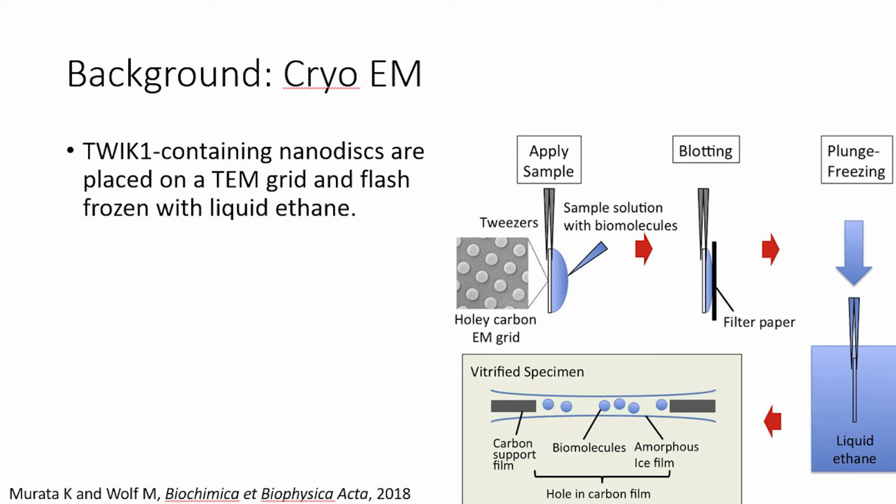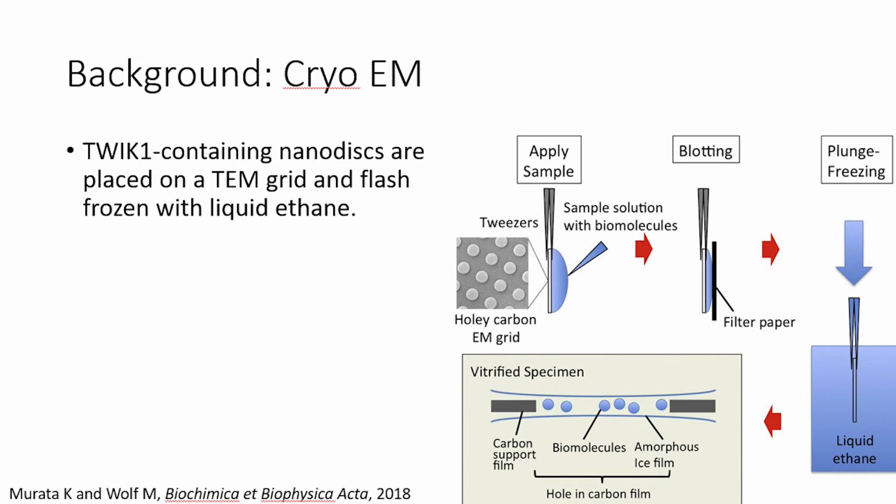Now, the second piece of technology I used is cryo-electron microscopy. So essentially what I'm doing is I'm taking my protein, I'm putting it in a nanodisc, and then I am going to flash freeze it and look at the flash frozen sample under an electron microscope. Why am I using an electron microscope? Because electrons are really, really small, and so is my protein. If you look at this with a light microscope, then essentially you can't do that because the wavelength of light is a massive number of times larger than a protein.